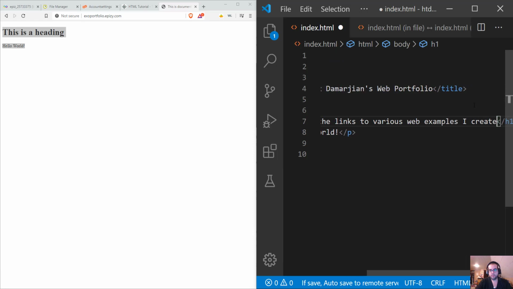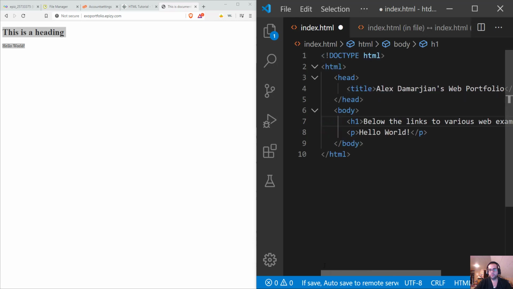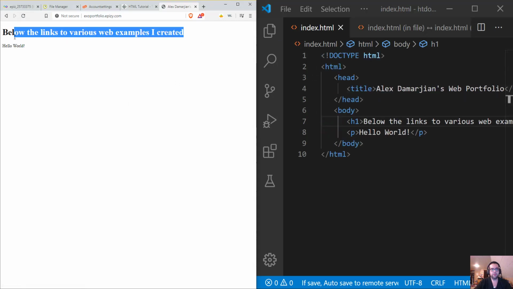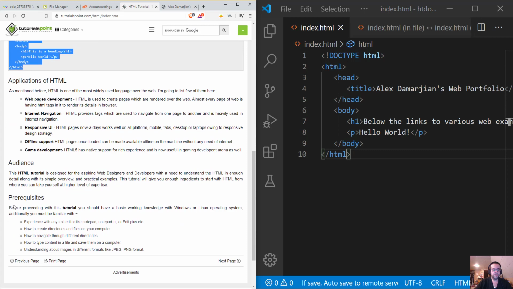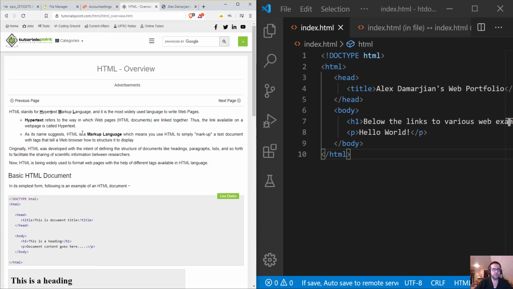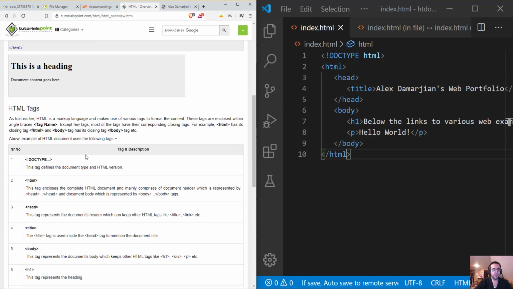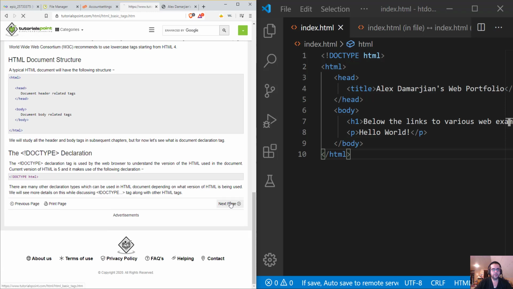I created. Now, if you're like me and you're not necessarily a professional copywriter, you might have a friend who can help you proofread a lot of this stuff. So I'm going to save that and then refresh it. And you can see that we're working live here with a website. So you can go through these things, and it says audience, prereqs, it explains all this stuff. This is a title, this is a heading, and as you're going through all that.